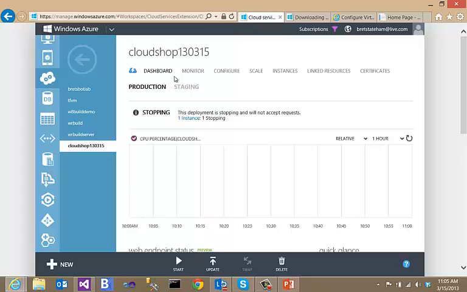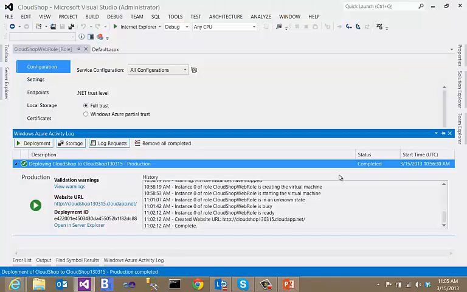But then I'm going to want to come back in, as I say, and delete that so that I'm no longer being billed for that. I'm going to leave it in place. We can come back and start it up later on if I want to. But just be aware that while you still have them deployed, you're going to be billed. And I'm not trying to scare you off, but I want to be honest about it and make sure that you realize that if you're playing around, especially as a dev, and you go create some services, and then you shut them down, you're still being billed for those cloud services if there's a deployment in them.